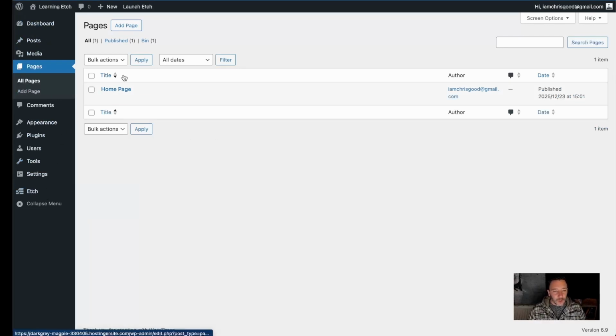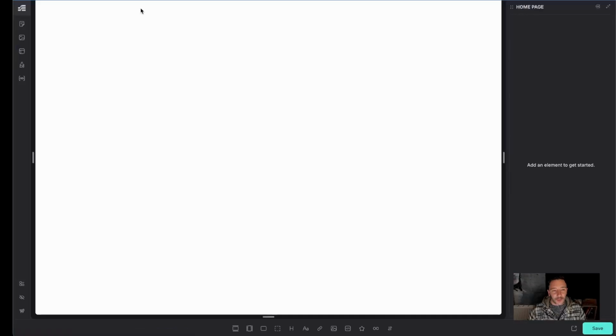And then of course you would want to edit with Etch to get back in, or just of course launch Etch. So to get back to the page that we were just in, which was the home page edit screen, I would click this one, or I could actually just launch Etch from the top there, and it's opened up the home page again. So that's what that does, but again, you don't really often need to do that.